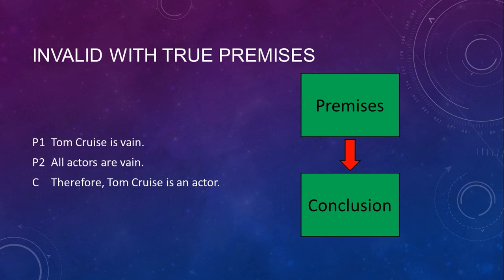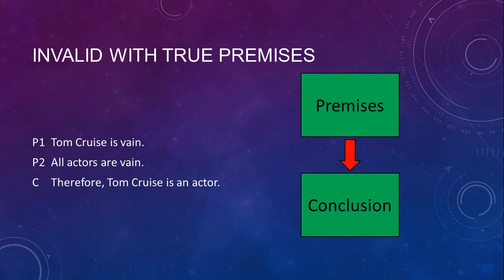So it could be that Tom Cruise is vain. Suppose he retired. Here's a scenario in which the premises are true but the conclusion is false. Suppose Tom Cruise retires from acting, but remains vain. I don't even know if he's vain. Maybe he's a very nice person, but let's suppose that he is. All actors are vain. You cannot therefore conclude that Tom Cruise is an actor. He retired. He's not an actor anymore, right? So, generously supposing that these kind of cruel and implausible things are true, the premises are true, these two things do not validly entail this, even though they might all be true.